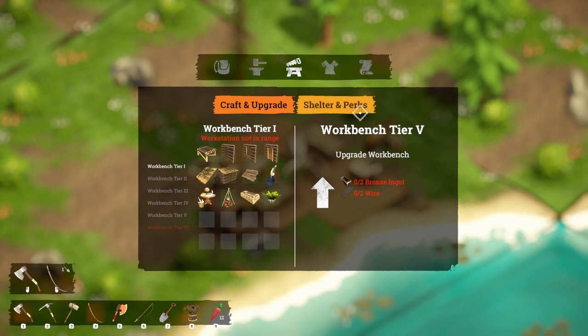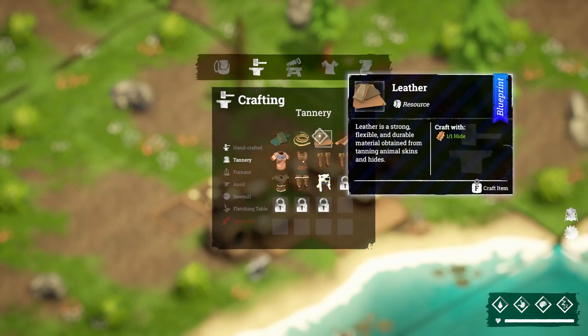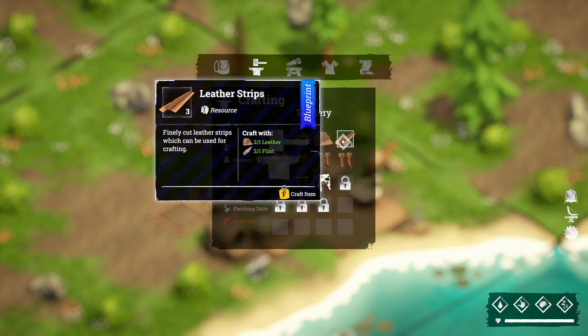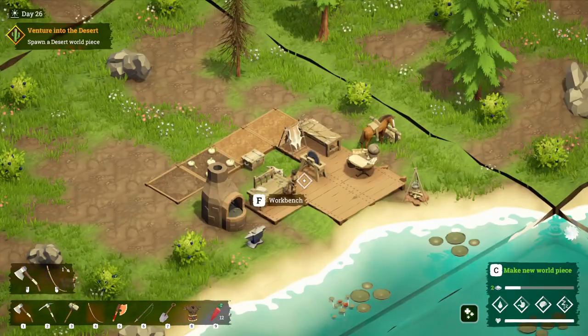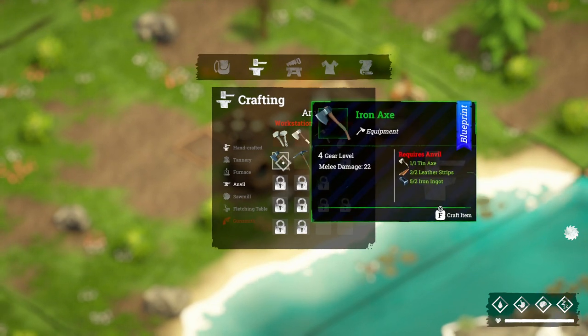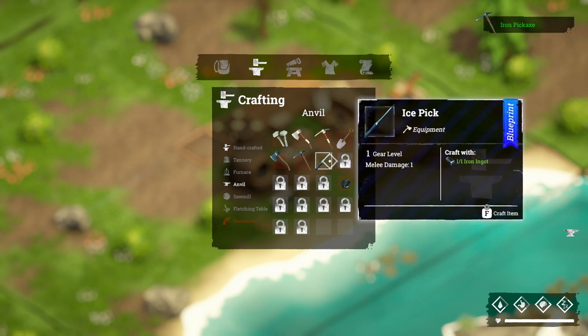Make sure that I have my perks, which I do. Perfect. Get some leather straps. Excellent. Go to the anvil. Now I can make my iron axe, which is two ingots, three leather strips, and a tin axe. And I can also make this, which is two resin, two iron ingots, and a tin pickaxe. And I have enough to make, with one iron ingot left, an ice pick.